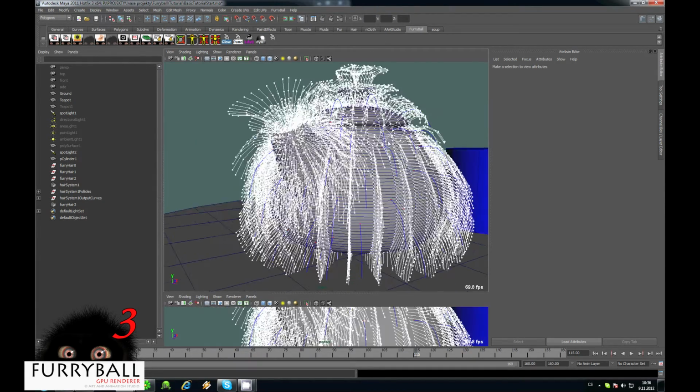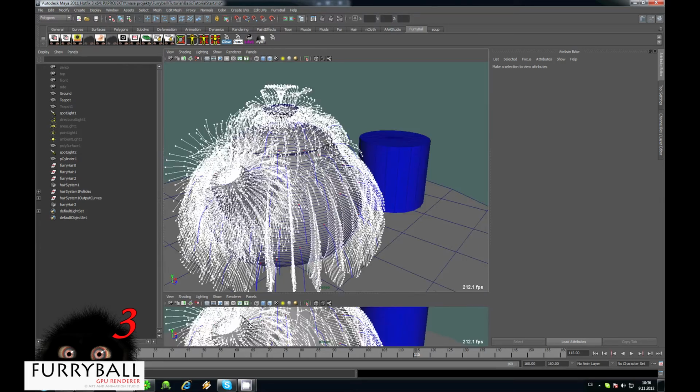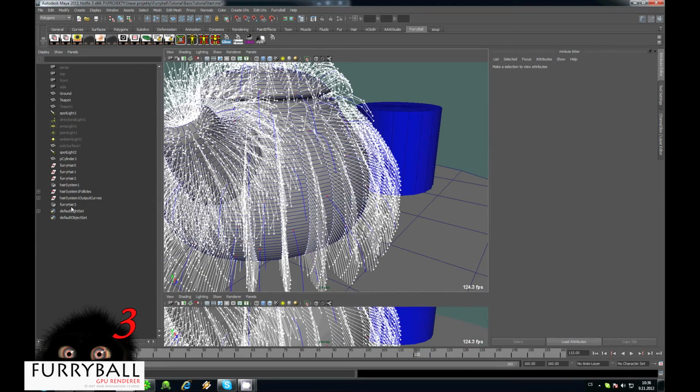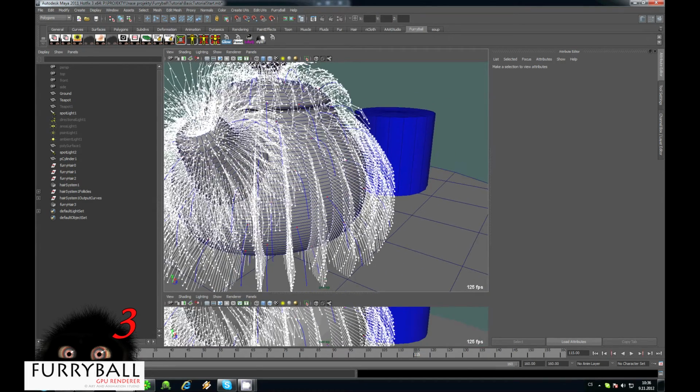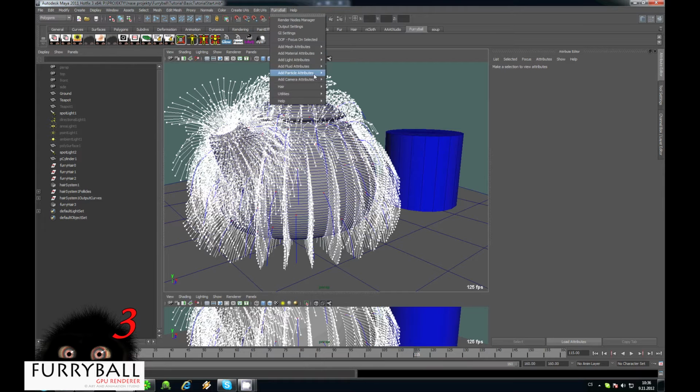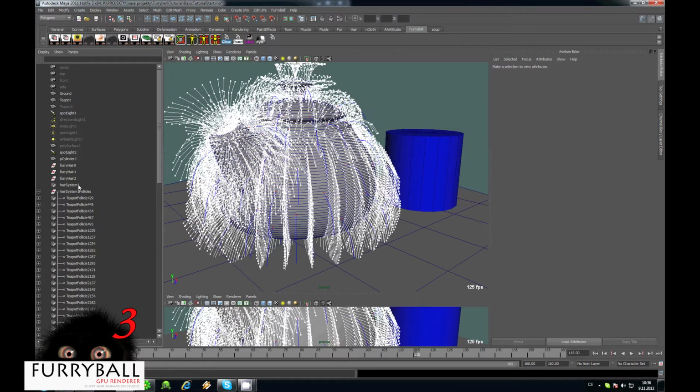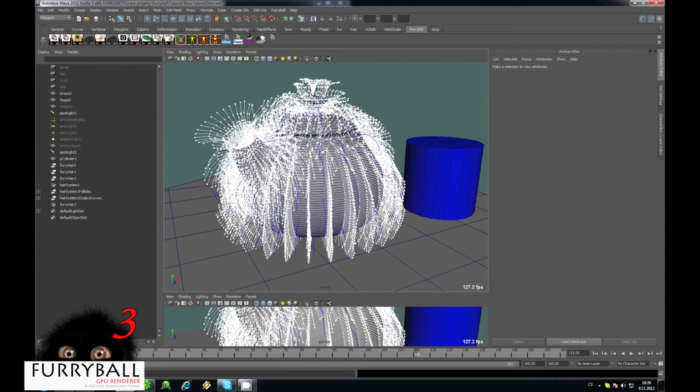If I want some FurryBall fur I've created before to connect to this hair system too, I can do it here in the Hair menu under FurryBall. So, Connect to Follicles. I will just select these follicles and the FurryBall fur and connect it.